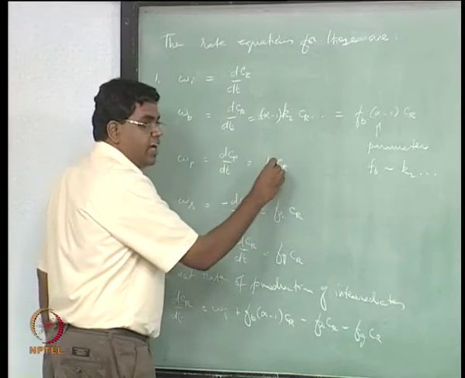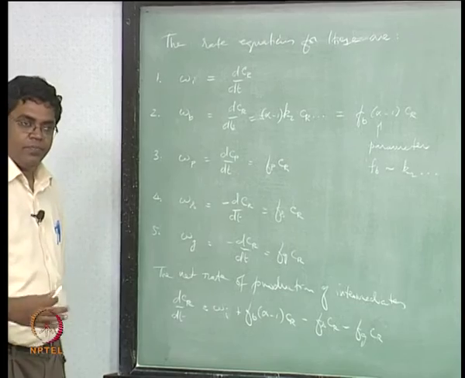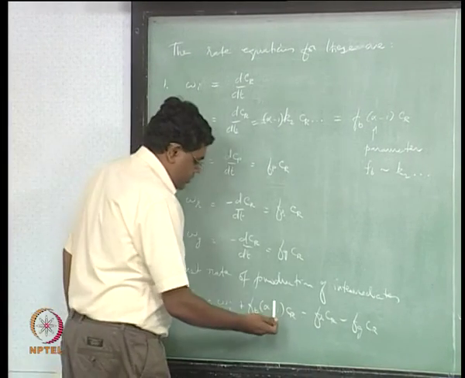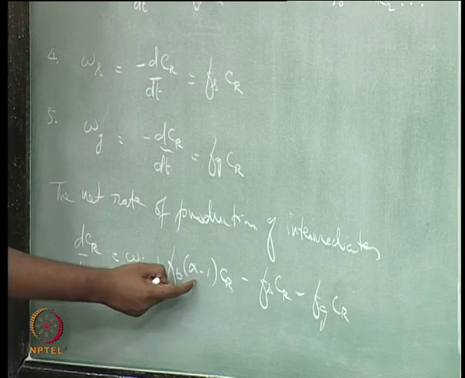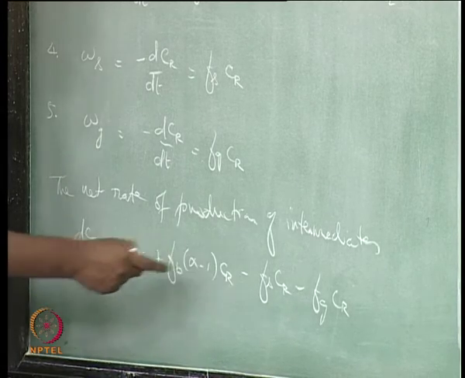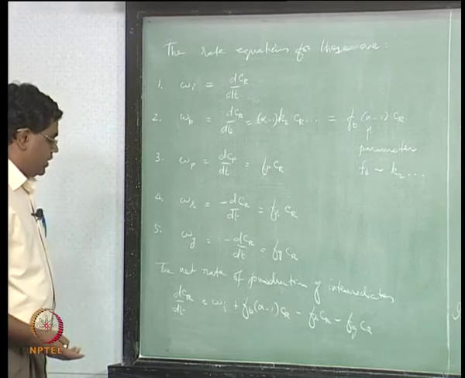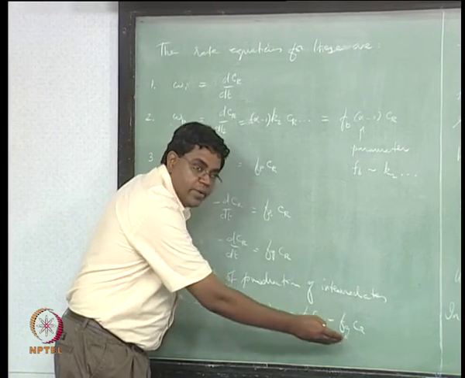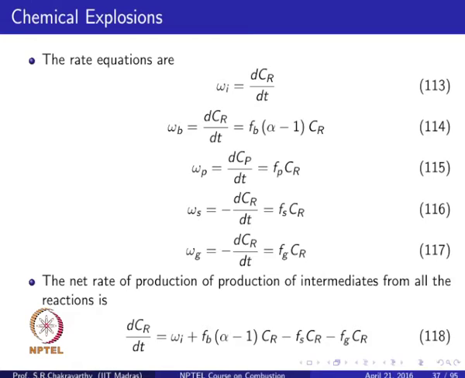The third reaction did not have a net rate of production of intermediates at all, okay, because it's a propagation reaction. Therefore, we have only four reactions that are contributing here. Two of them where things are produced, if alpha is greater than one, that is. If alpha is less than one, this would mean consumption. Anyway, and obviously here the radicals are getting consumed. And keep noting that these things depend on concentration of Cr, because it's like chain branching or termination, but omega I does not depend on concentration of Cr, because it's starting from things that are pre-existing. That is, they are not intermediates. Fine. We now apply the steady state approximation, right?